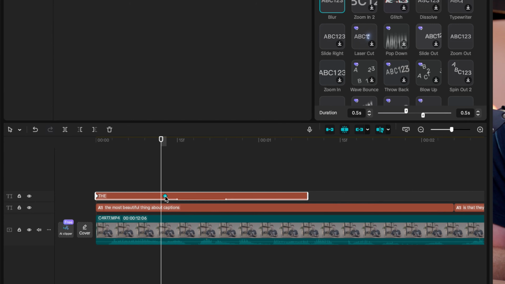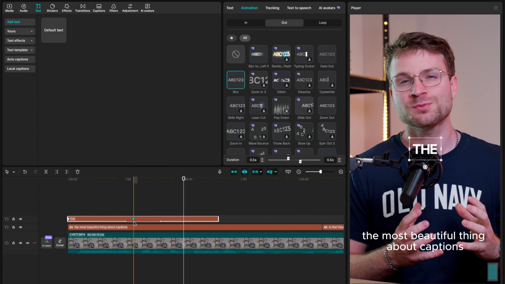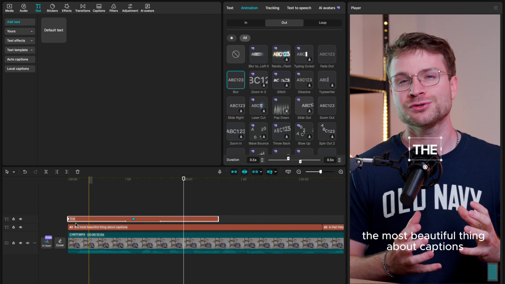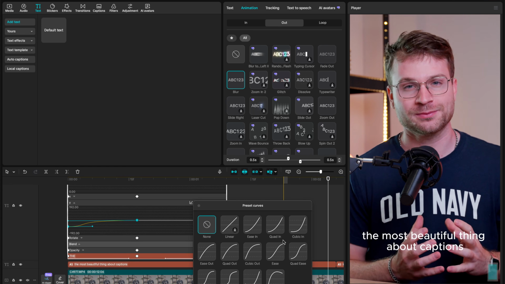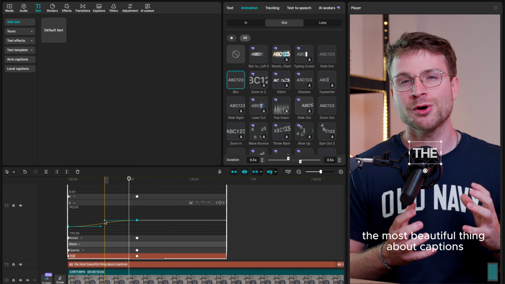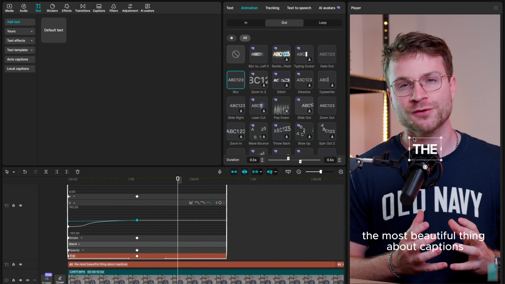so I'm going to go to this keyframe and drag it forward just like that. Just by moving our keyframe up by 3 frames, we've created a much smoother slide. I'm going to go back into our keyframe animator and reselect Quad Ease. This is going to reset our curve, and I can go ahead and drag that line closer to the first one again. You'll see that we have a super smooth slide up animation now.